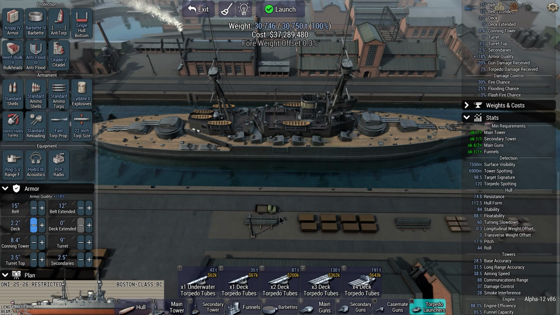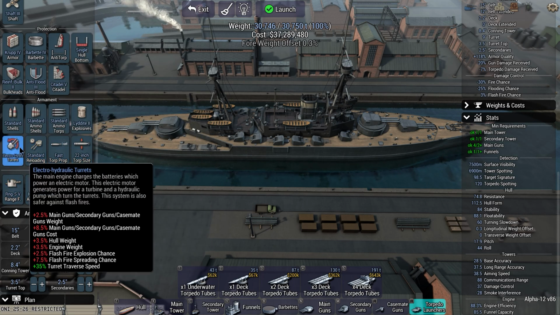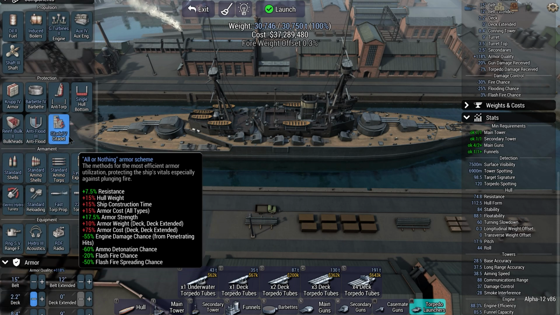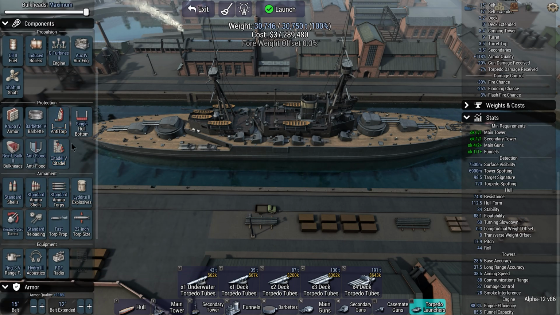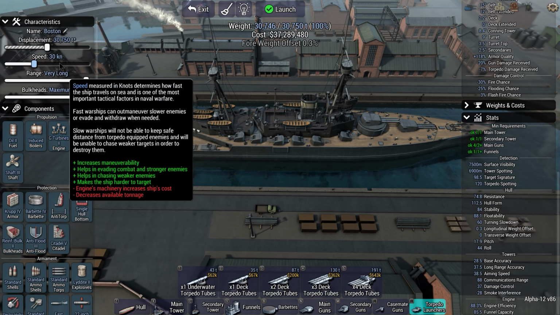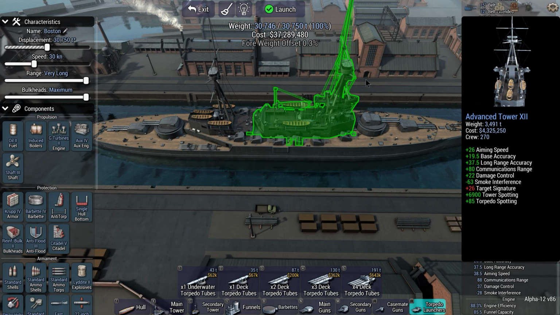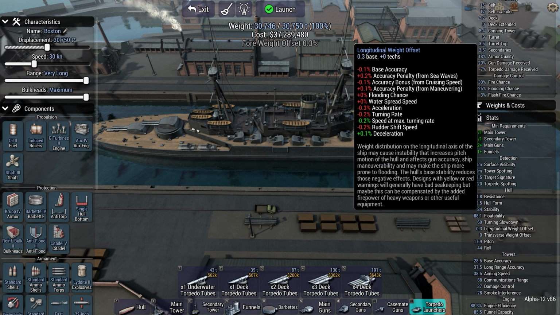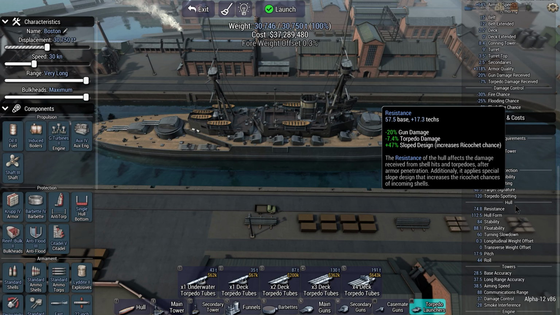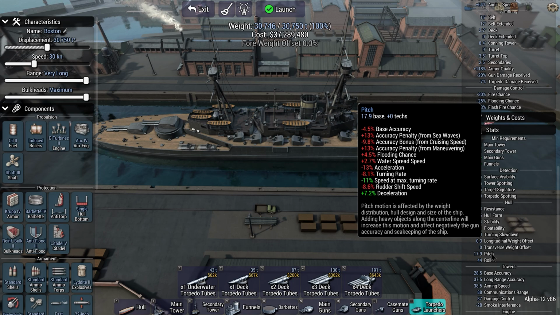All right. Do we have everything that we want? RDF, hydro, our rangefinder, stereoscopic, fast torpedoes, 22-inch, electro-hydro, Lyddite 2, very long range, 30 knots. Got a bit of a 4-weight offset. Got a pretty horrible roll and pitch.